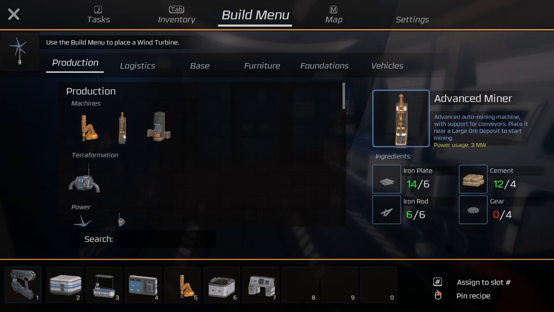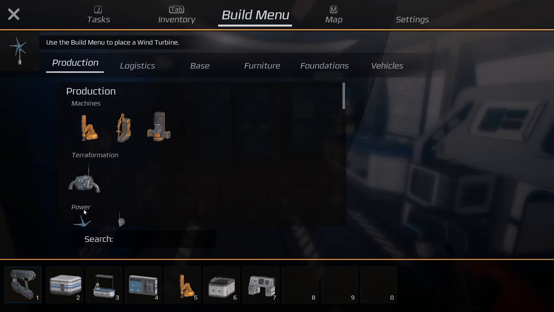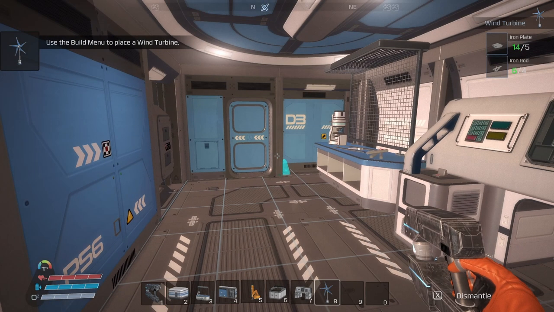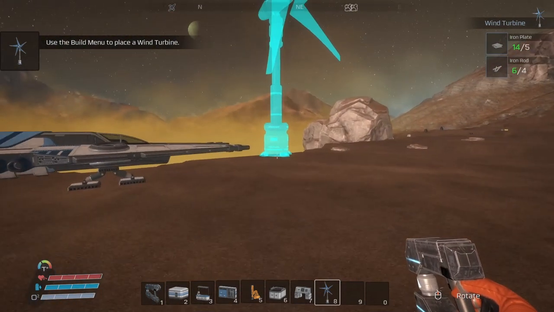So we're gonna need one for, yeah. Well, we need 4 gears for that. Water purifier, toxic lakes into pure water, safe for consumption and irrigation, 8 megawatts. How many megawatts? 7. So we're gonna need a bunch of this. This is what they're telling me here. Okay, good stuff. Let's put them out of the way in here next to our ship.